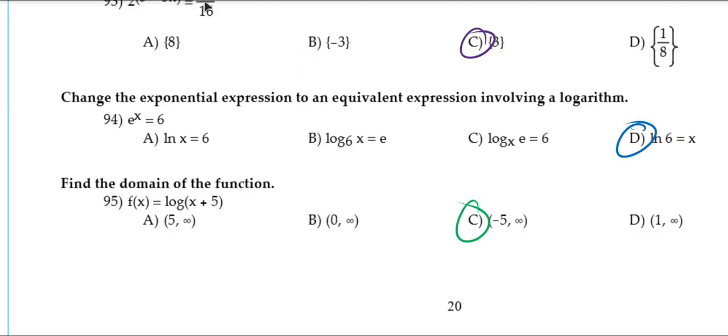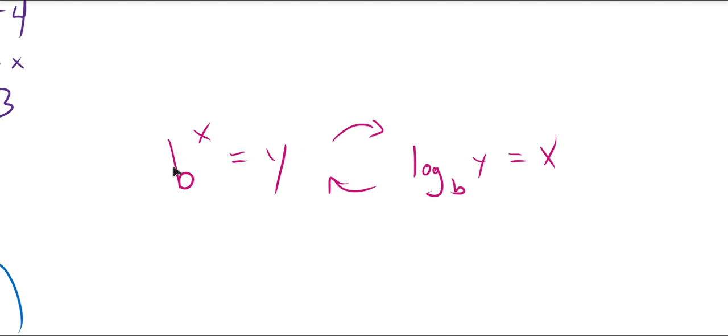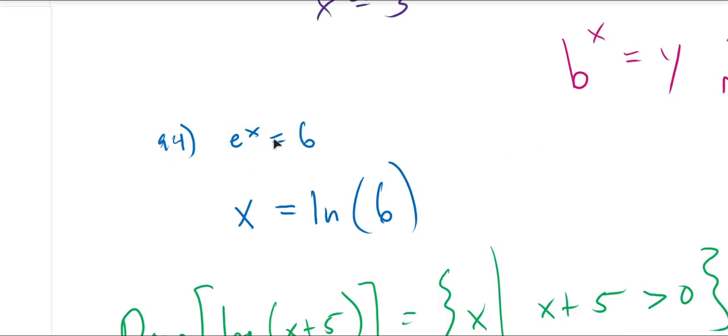Question 94 is asking us to rewrite this exponential expression in its logarithmic form. We recall that any exponential equation can be rewritten as a logarithmic equation and vice versa in the following way. We take our base, we make that the base of the logarithm, and we interchange the role of x and y here. If this was the output, we make it the argument of log. If this was the input of the exponential, it's the output of the logarithm. So for number 94, we have e to the x equals 6. This tells me that x is equal to the ln of 6. Alternatively, we could see this as taking the natural log of both sides, which would cancel with e to the power of to just give me x, and ln of 6 on this side.